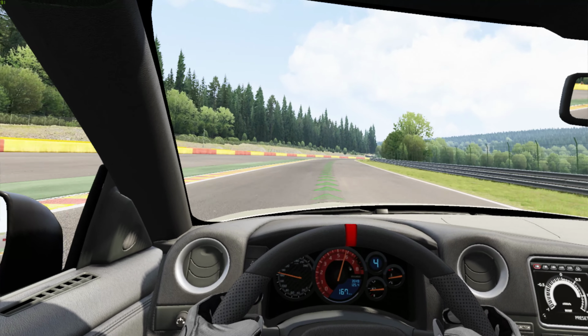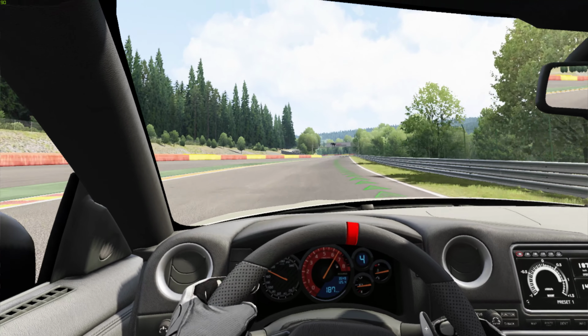I'm using my Logitech G29 racing wheel with a shifter.